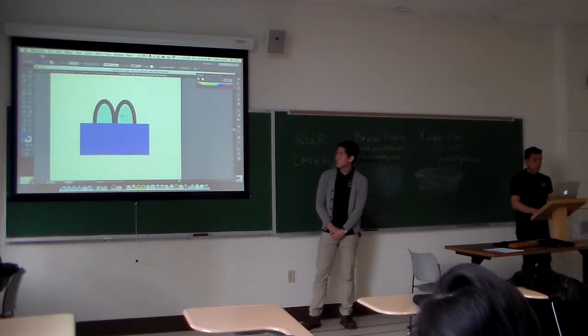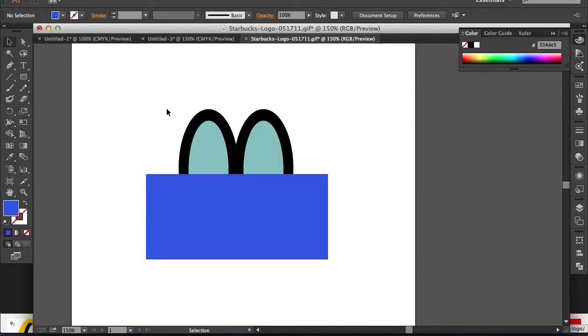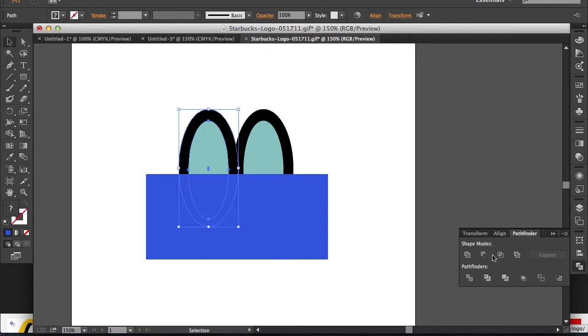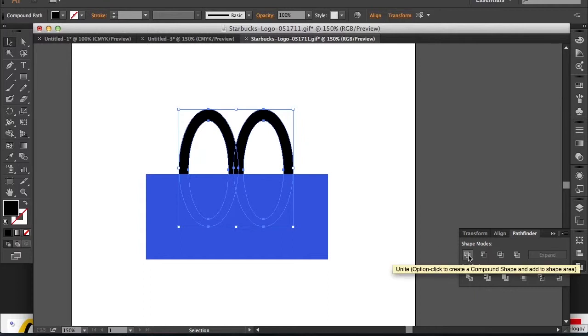Using the Pathfinder tool, we can first begin with getting the M outline. We don't want this blue circle to be there anymore, so we select the first set of ellipses and use the Minus Front Pathfinder tool. That removes the front layer, which is the blue circle. We'll do it again over here. Then if we select both of the ellipses, we can use Unite, and that combines everything into one.